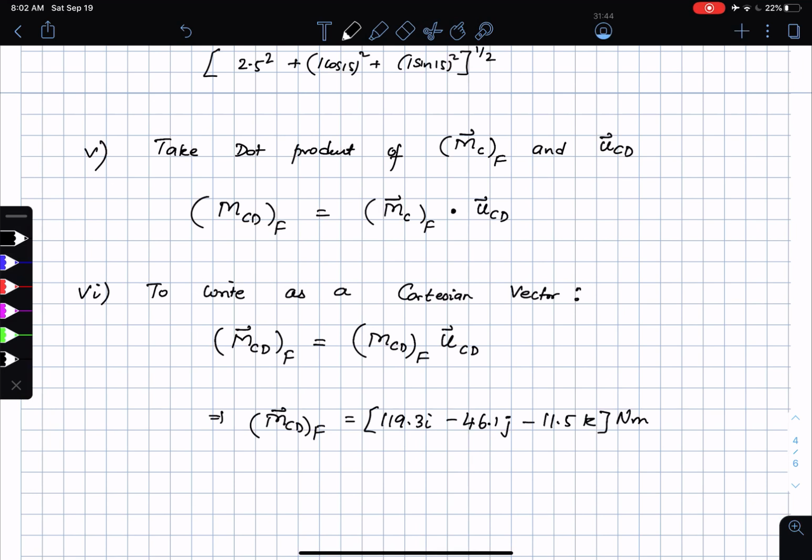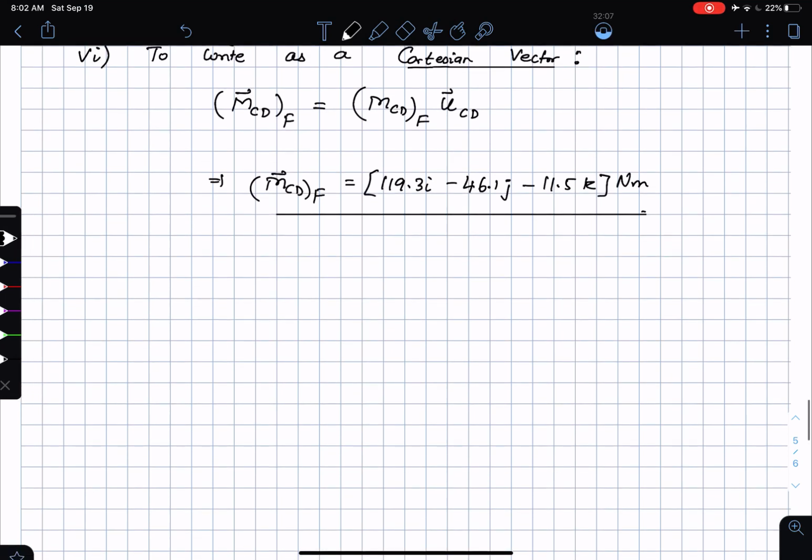I guess these are not very straight lines today. Okay, so this is how you write it as a Cartesian vector. So the previous step was finding it in terms of its magnitude, which gives you only the magnitude. But most times we also want it as a Cartesian vector, and this is typically how you write it. I want to do one more thing, the very last thing, before I go and do the scalar approach for the first part of the problem.